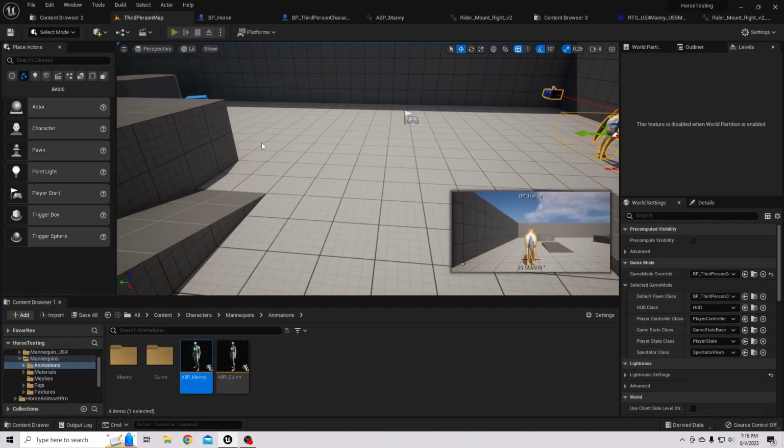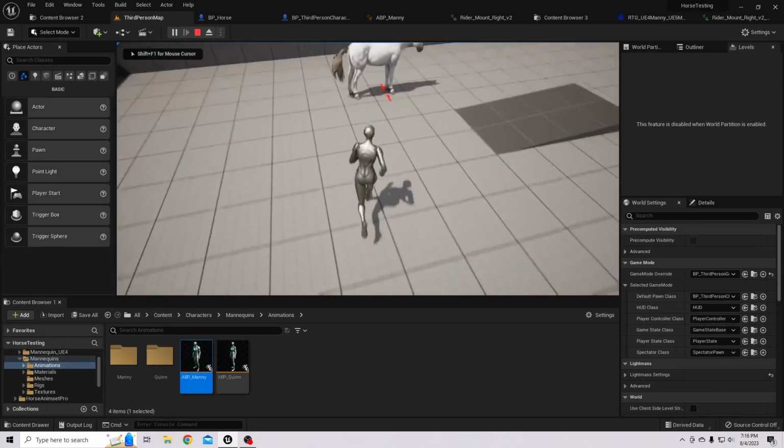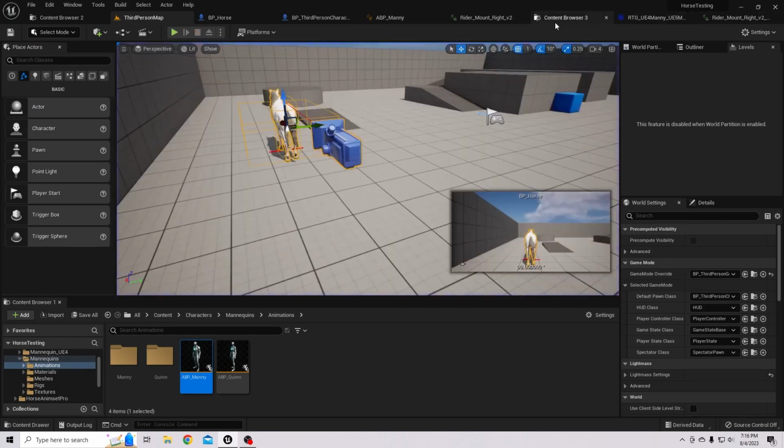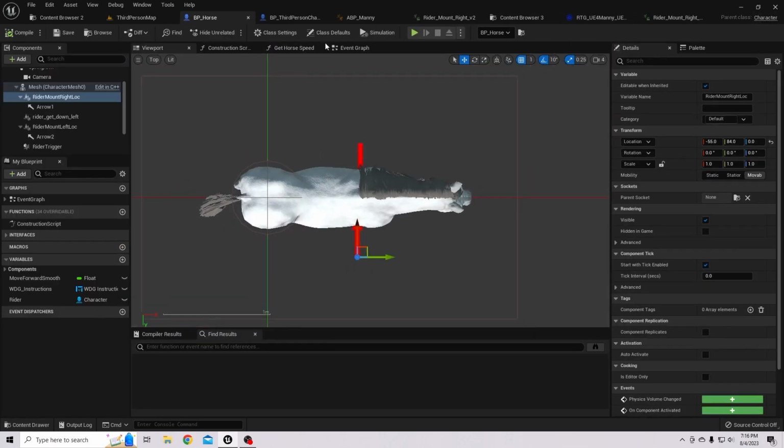So let's see, we can see this or not. Yeah, we can see both places. So yeah, let's make the calculations.